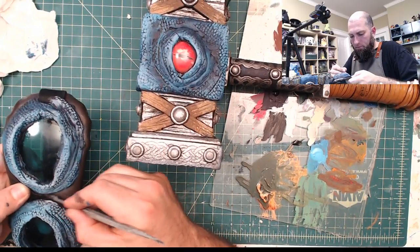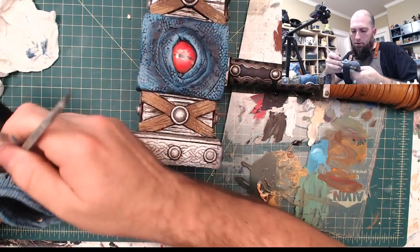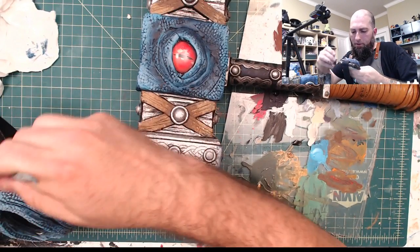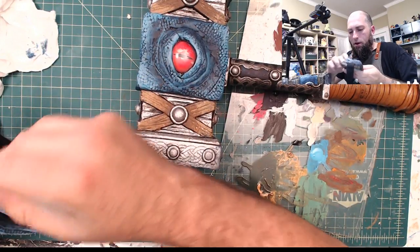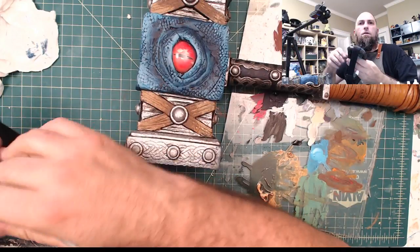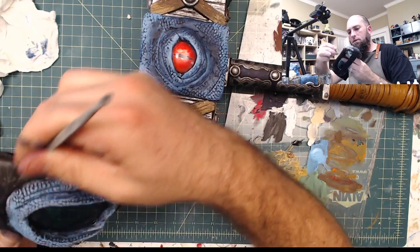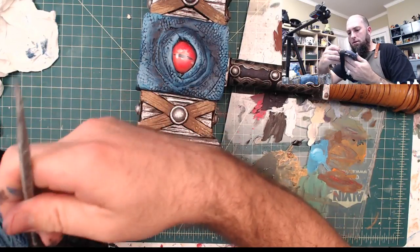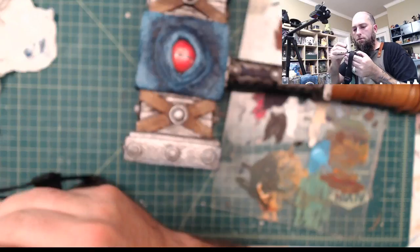This is my dirty shovel tool from my normal sculpting. It needs to be cleaned off bad. I totally let it gunk up because I was ready to crash last night. It's definitely starting to make it look a little more beat up. So I'll do it all the way around just for consistency's sake.